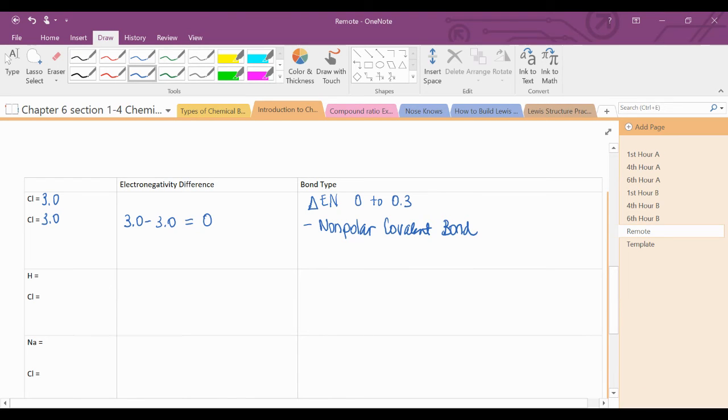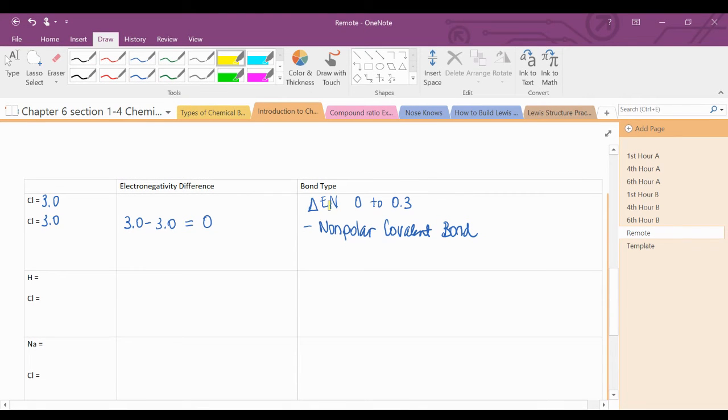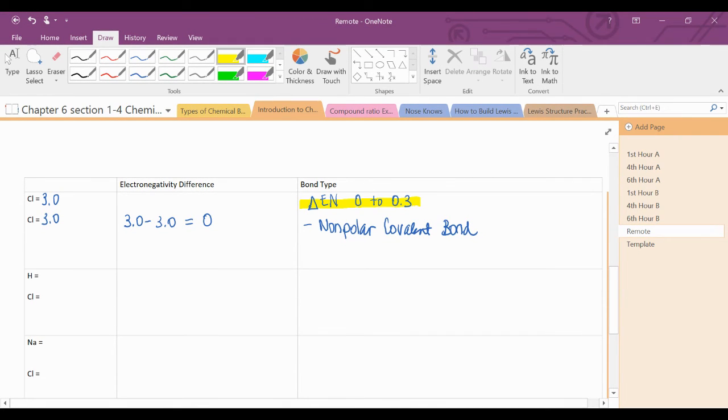Okay, now at some point we're going to have a quiz. Just as a reference, you'll be given the table of electronegativities, but you will be responsible for memorizing the electronegativity differences and what bond it corresponds to. All right, let's look at my second example. So again, we're going to go back to that table of electronegativities. We already know that chlorine is 3.0. And then we're going to look up hydrogen, and it is 2.1. And we're going to subtract, again, always the smaller from the larger.